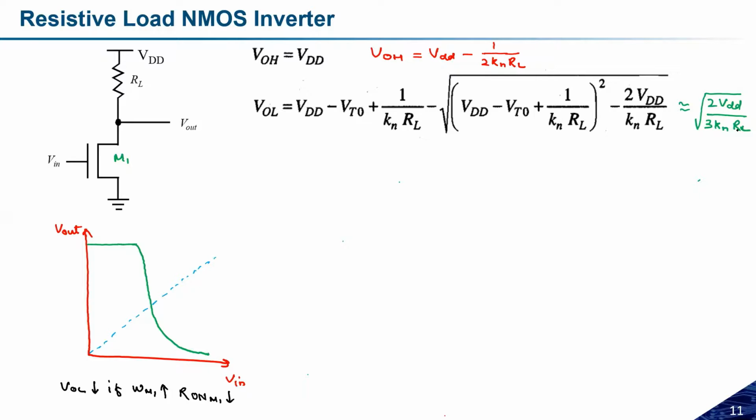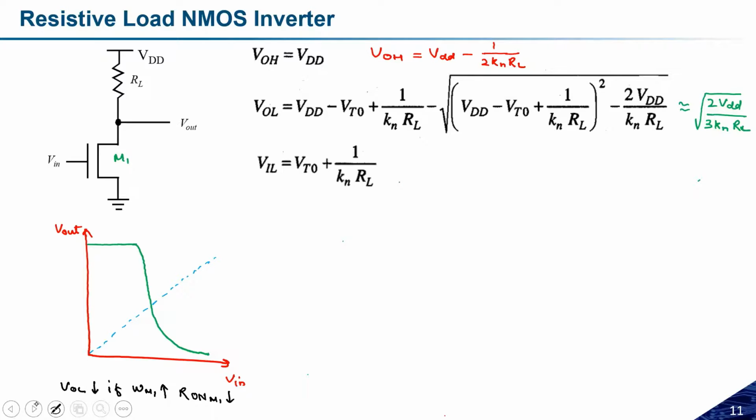You may ask one question. I'm expecting that you will ask the question, but you have not asked, so let me ask the question and let me answer it. How to calculate these values? What is the procedure to calculate VOH, VOL, and other parameters? So I will tell you the procedure.